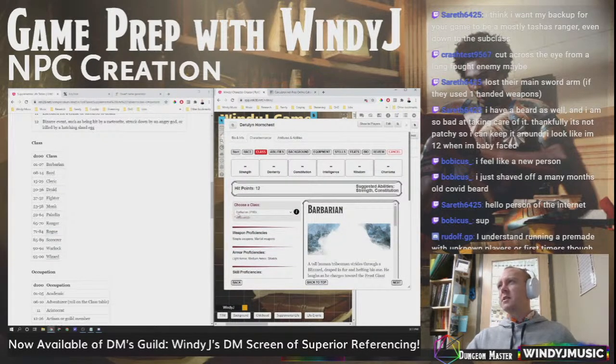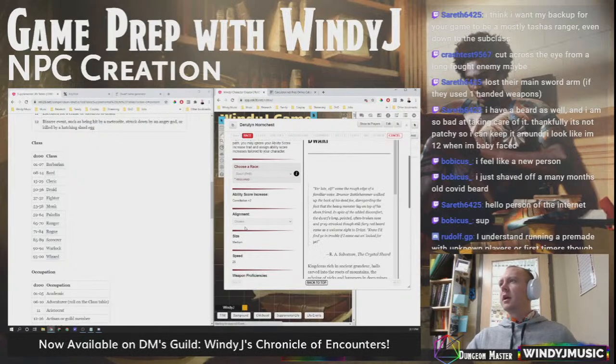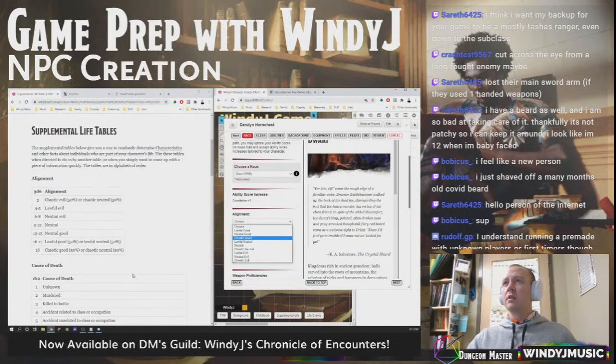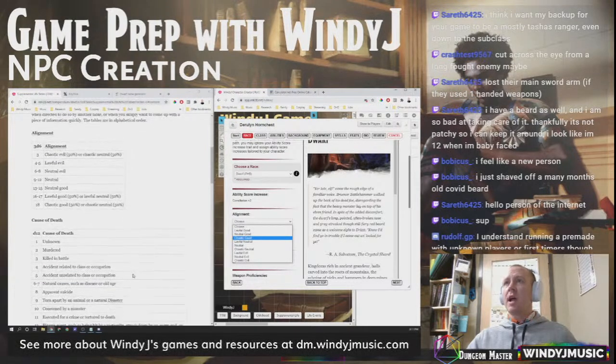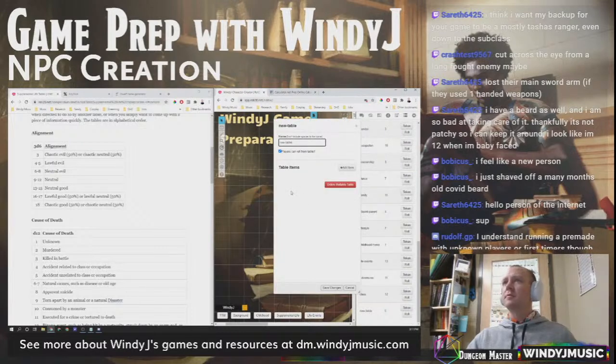Okay, now that I've got my barbarian figured out, I already know that my race is going to be dwarf because I rolled it. And now I can choose my alignment off of this. This character is going to be neutral good, simply because I think he cares about family. But I could actually roll on the alignment table. Actually, you know what? I think I have to do that based off of what I'm going to come across in my lovely little campaign. So here we go. Alignment table.